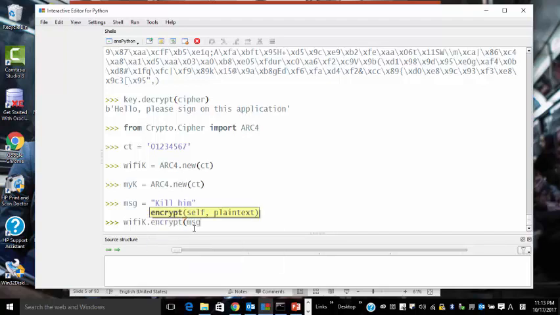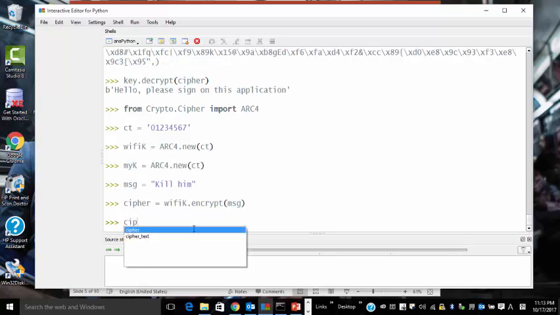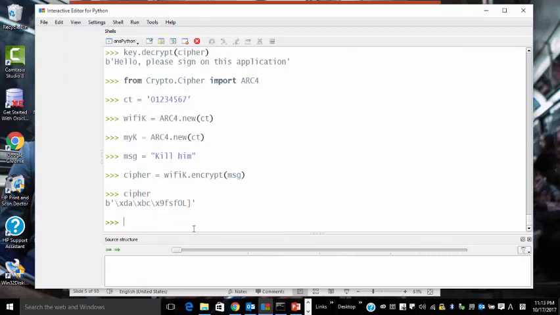Encrypt message, and then you can say message, let's say cipher. So it is a cipher. That is a message. That message is encrypted at the Wi-Fi router, and that is sent to me.